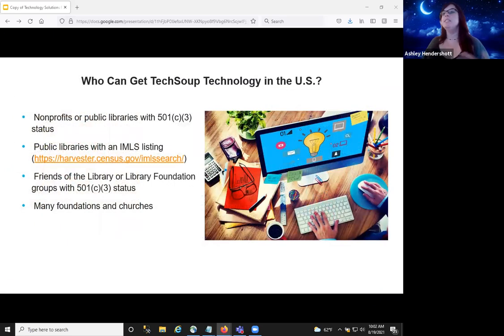Having a TechSoup account is free, and we support 501c3 nonprofits of many kinds, including churches, foundations, associations, PTAs, and many more. Our team was specifically curated to support national and multi-branch nonprofits to simplify their registration and qualification process while working with TechSoup. Managing multiple accounts for your library system can be a daunting task, but our team is here to assist you.